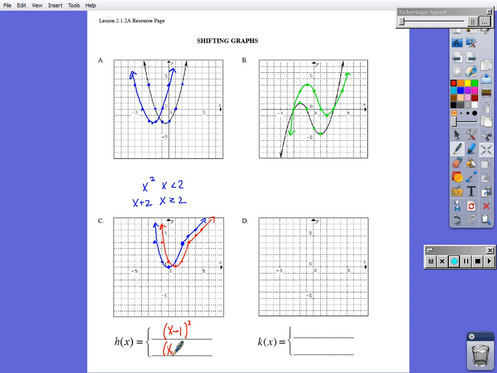Oh, I guess I can't write over top of that. It's going to be x minus 1 plus 2. Again, the x minus 1 gets substituted in place of the original x. That's it. You don't need to worry about anything else. Okay, now you could simplify that. x minus 1 plus 2 obviously is x plus 1. That's okay. And then we need to rewrite our domain. Sorry, these are backwards. I can't write over top of my ticker tape or it messes it up. And again, that new transition point is at 3, so that's why the domain changes to 3.